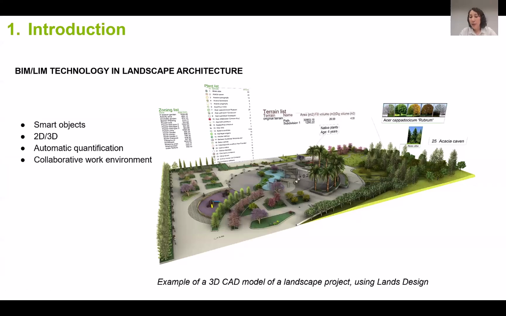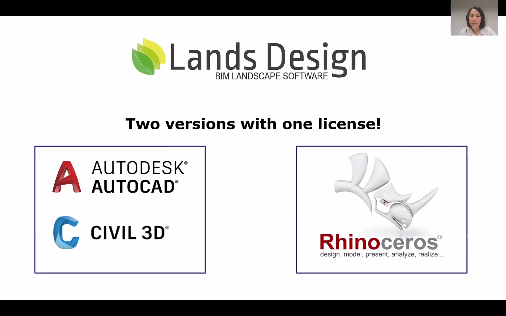It is a BIM program, building information modeling program. So the objects are smart objects. The program already knows this is not just a block, this is a plant of that species with that size and with that age and all information. The 2D and 3D are linked together, so whatever change that we do in the 2D environment, it automatically applies in 3D as well. We obtain the list of quantification of the material automatically, and we can collaborate with other BIM programs during the BIM environment.